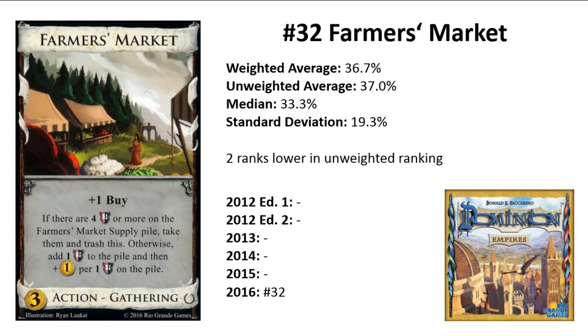Rank 32, Farmers Market. Here's the second Empires card. It is 2 ranks lower in the unweighted ranking. I'm not sure what to say about Farmers Market because I haven't played with it much. It's really tricky though, especially on boards where it's the only plus buy. You can gain a little bit of money off it. It really depends when you play it, and sometimes you really don't want to play it because your opponent might get the 4 extra points.